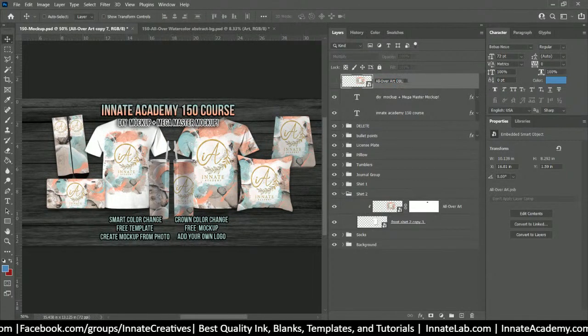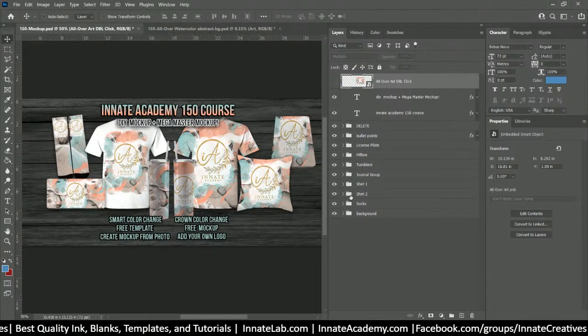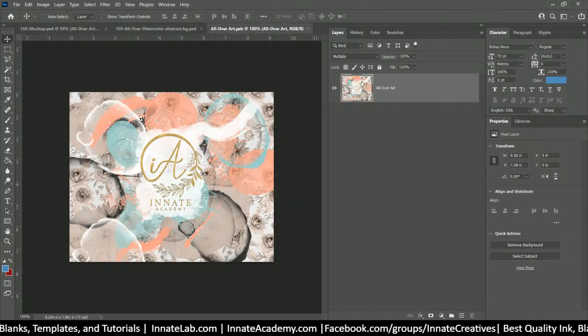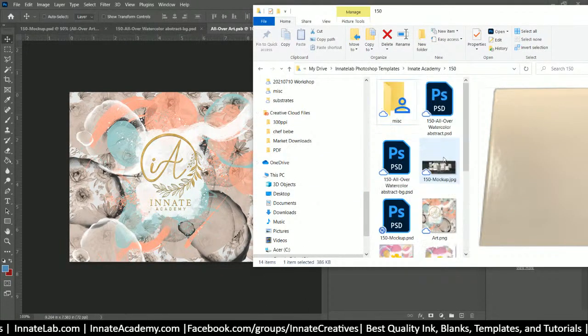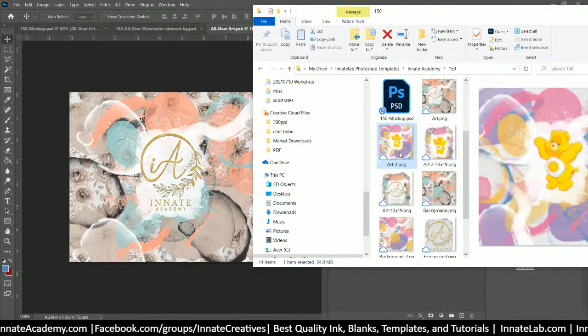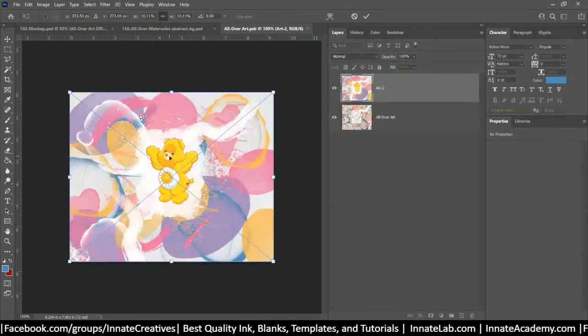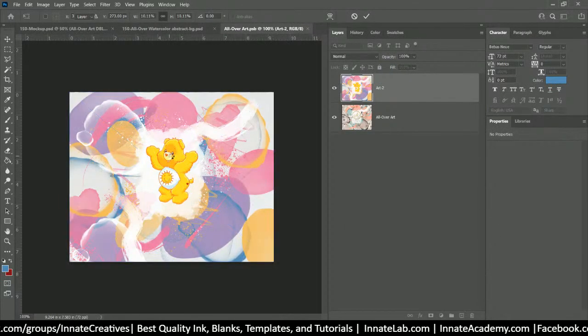Double click. So you want to double click this one in order to change it. All right. So it is nothing more than just a place saver. That's what a smart object can be too. So let's double click this one. And you see we have our all over art here. And because it is a smart object, I can actually keep those multiple layers there. So I want you to bring in your art for your project in class. Hit enter to lock in that transformation.